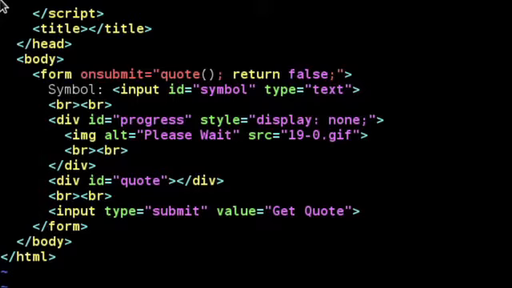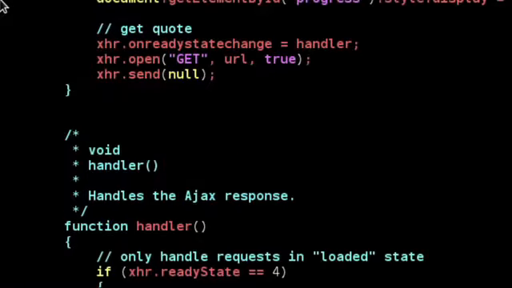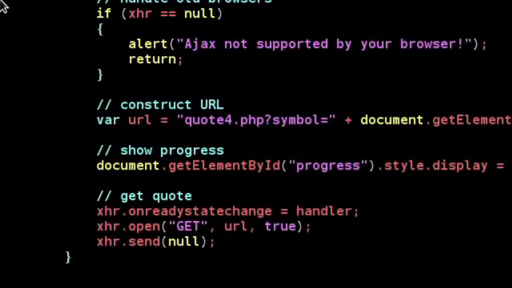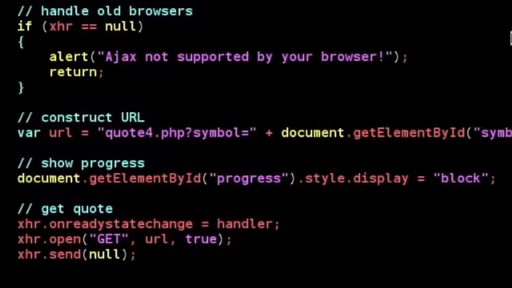I somehow need to programmatically change the display property of the progress div. But we saw how to do that last week. If I scroll up here and go into my quote function, notice that this time to show progress, rather than update some element's innerHTML, I instead get the div called progress. Then I do .style.display. Last week we did style.visibility. Here I do style.display, and I change it to block, which for some silly reason is the opposite of none. Block is the opposite of none. None is the opposite of block, although there are some other variants possible as well.